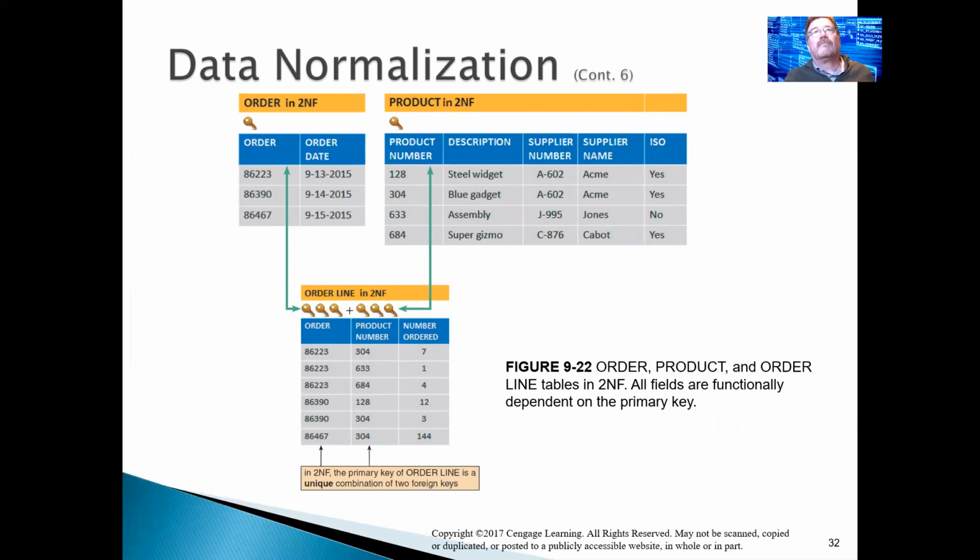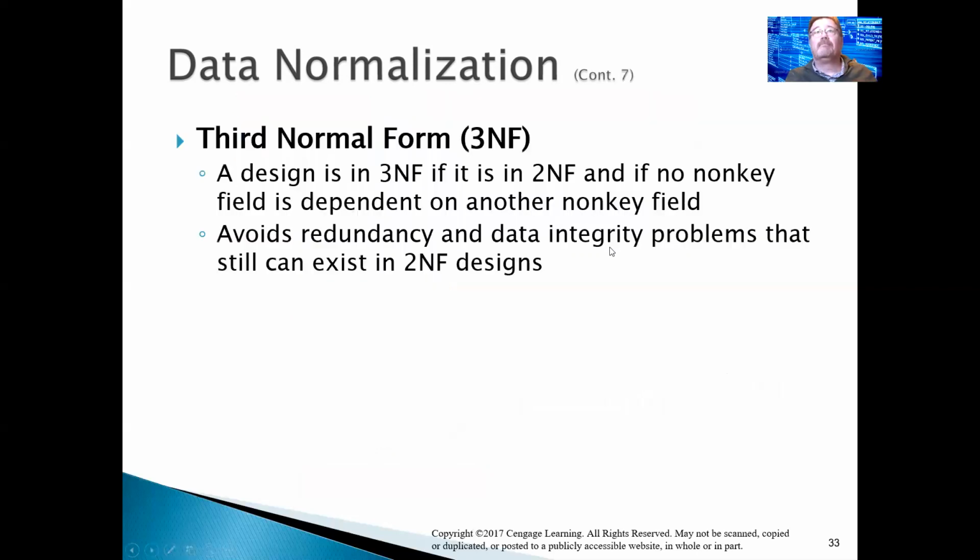The order number, sorry, the order becomes basically this idea of, oh, I see what they did there. Oh, that's interesting. Okay, one second. Anyway, I'm caught up. The order is basically information that's only describing the order, which in this case is the date. The order line has got everything that describes the order line. And then product is a little denormalized because supplier should come out of that too, I think. But basically, in this case, these things all describe the product. Yeah, I totally would have removed supplier name from that.